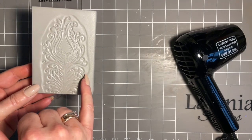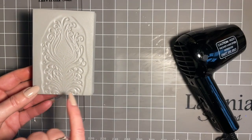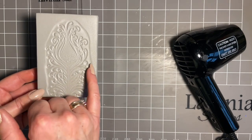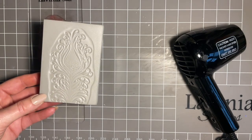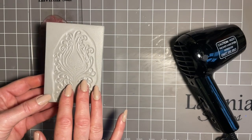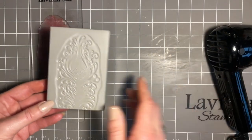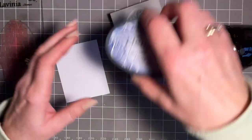Now, if you press very hard, like I did there, for me, that's almost too good a press, because we've got this area here. Now, it might be you want to see what that stamp's like, so I'll show you, and then I'll show you the better way. So, if we just ink this up.